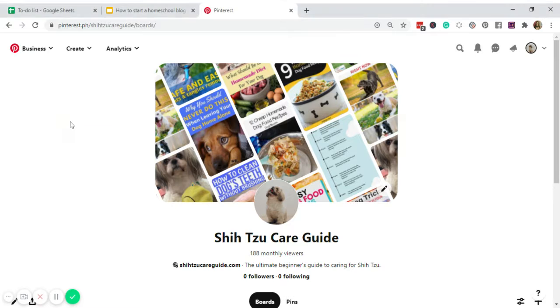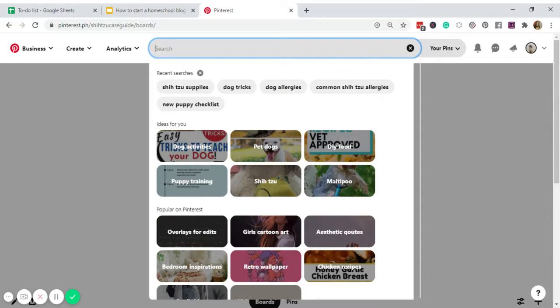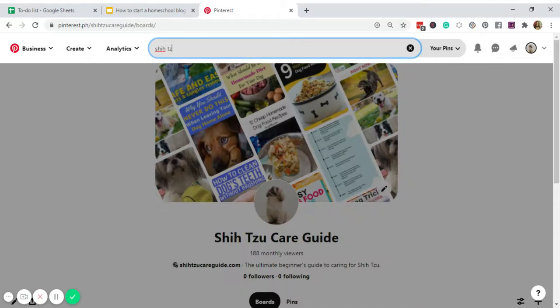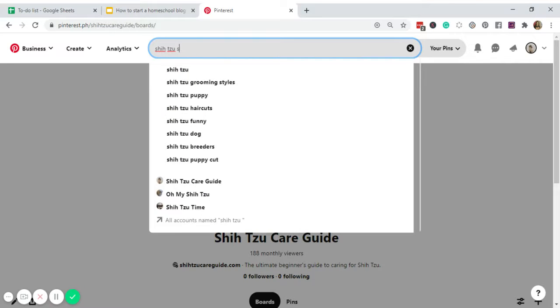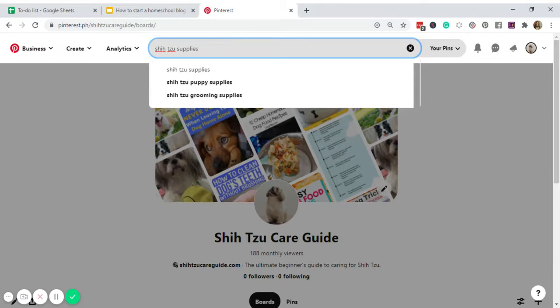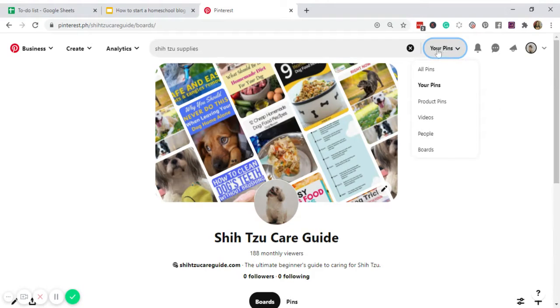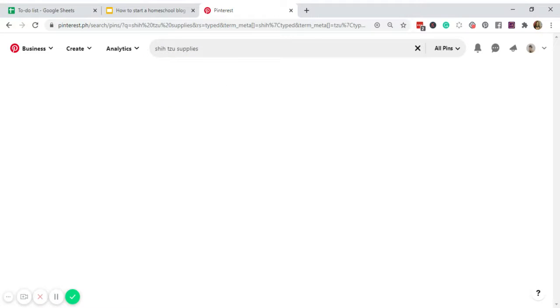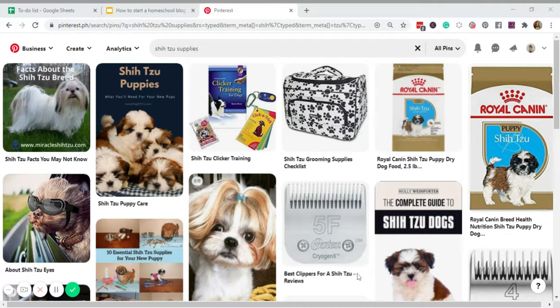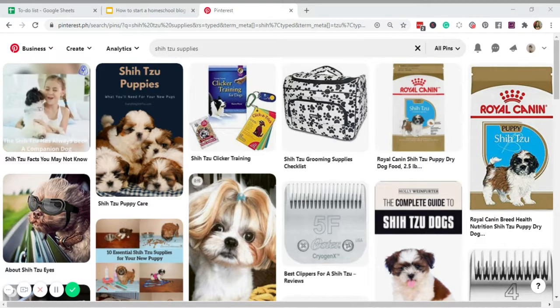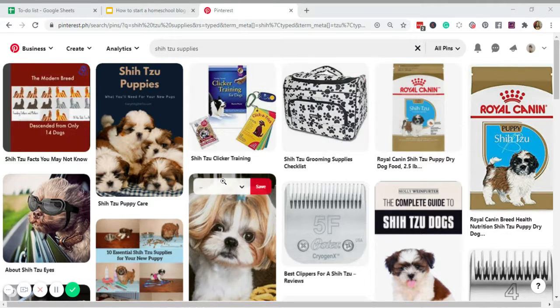So let us try to click the search icon and type in Shih Tzu supplies. Don't forget to choose all pins and enter. So this way you'll be able to see all pins throughout Pinterest that matches our keyword search.